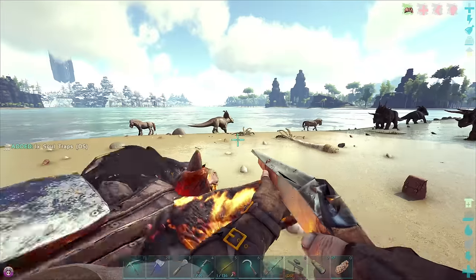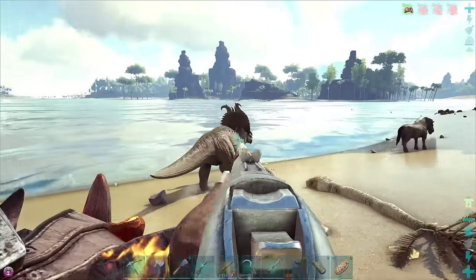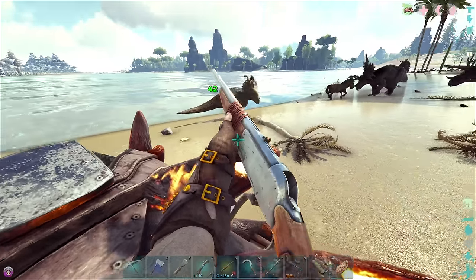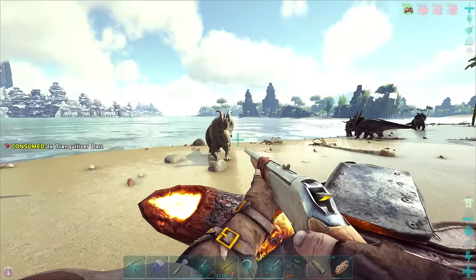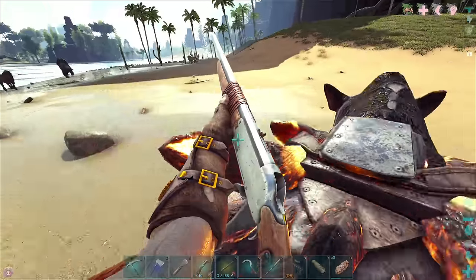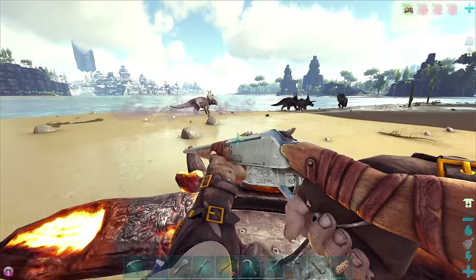Okay, well, let's knock the 30 out first. Boom, let's go. We have a pretty decent gun here, so it shouldn't take too long, especially as you're a low level. Nice. We're just going to run around.